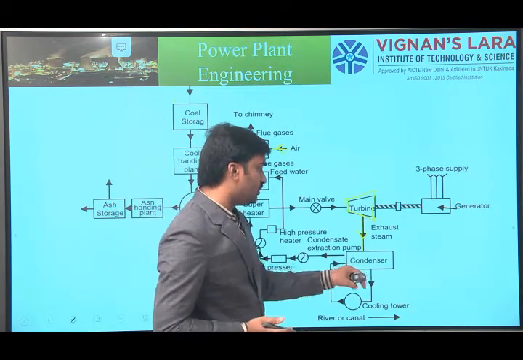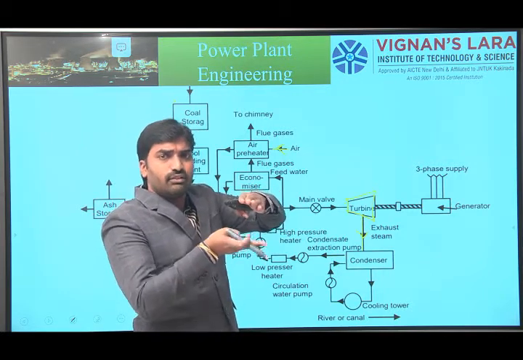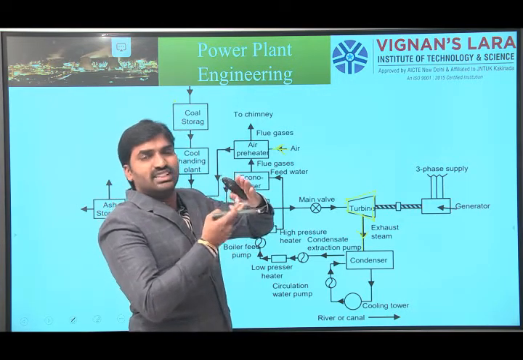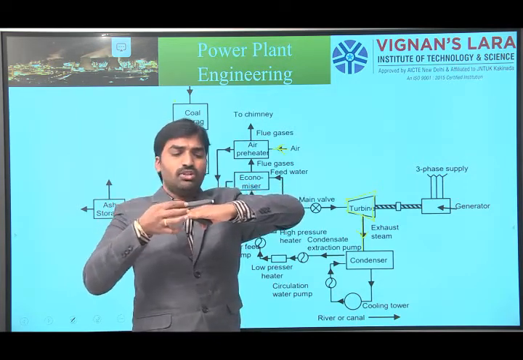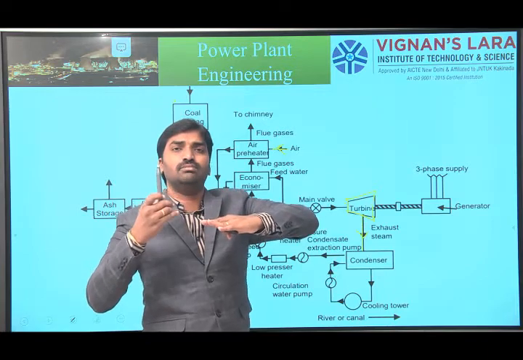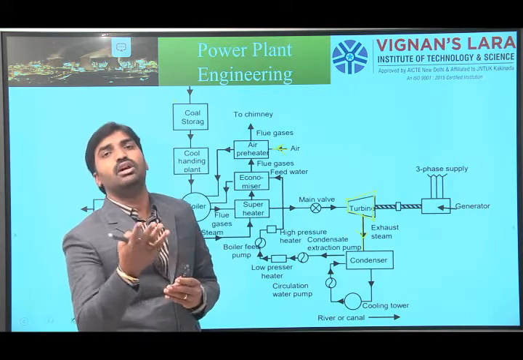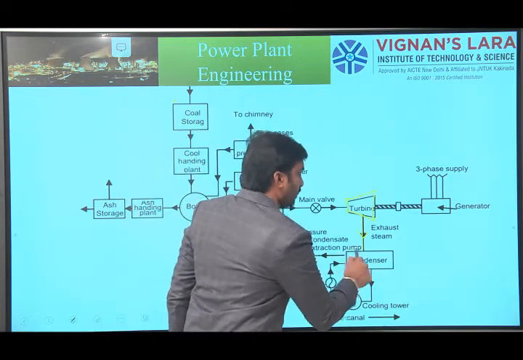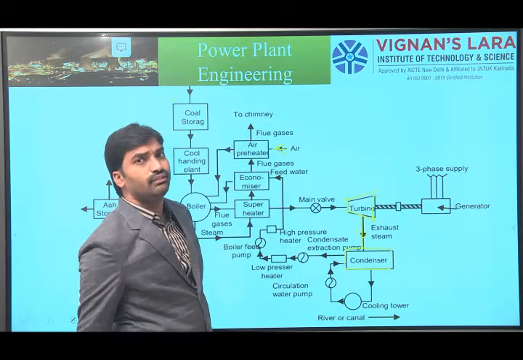Okay, so here we are using a device called a condenser. In that device, in one path we can flow the steam, and in another path we can flow the normal or ambient water. So automatically what happens? The temperature is transferred. Here the steam is going through the pipelines, and above the pipelines we are sending the water. We have two different temperatures, which means heat transfer takes place. So the high temperature steam loses its temperature and is converted into full water content. Okay, so that is the basic thing. So this is the equipment called a condenser. A condenser is a device which converts steam into liquid form.